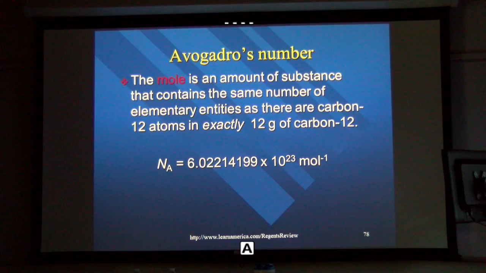Now, normal carbon, if I want a mole of carbon, I know I have to weigh out 12 grams of carbon. That's what carbon 12 is basically telling you. But here's the problem. That mass number, you have isotopes. So the number they give you on the periodic table is a weighted average that includes all the isotopes.